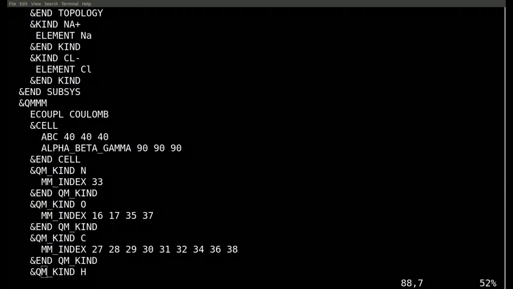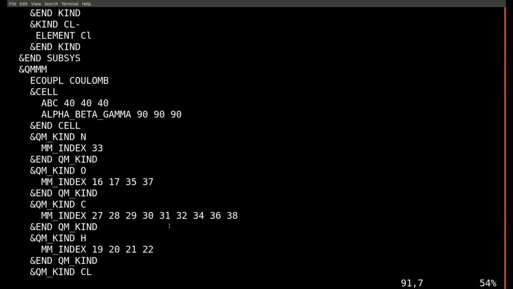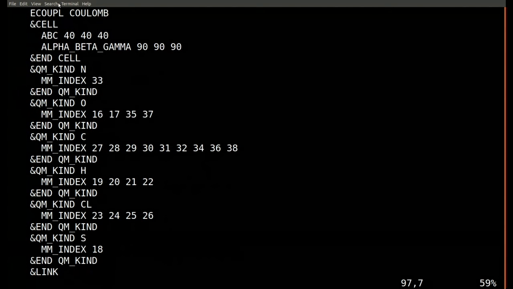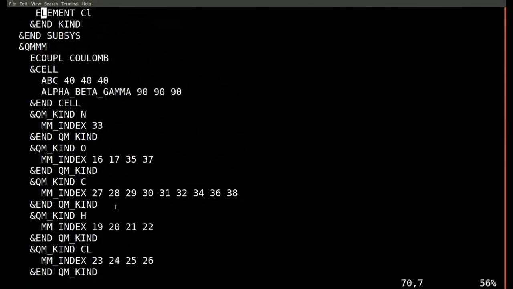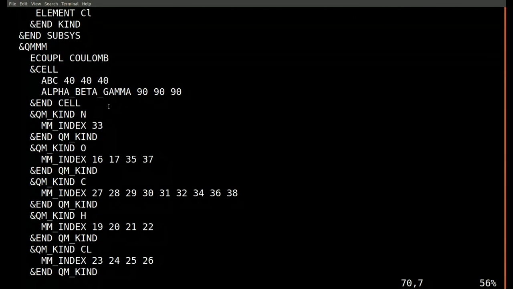oxygens in the picture. I'm going to put a link to the slides for anyone who wants to follow the slides as we go and check that the pictures do match the things that we're saying in the input file. We define things like carbons, hydrogens, etc., and we're telling CP2K this is a hydrogen, this number, this number, this number. Guess what? They're chlorines, and I want you to treat them in a QM fashion. And then we say the linking atom. We tell CP2K the final QM atom is atom number 38, which was one of the carbons there.